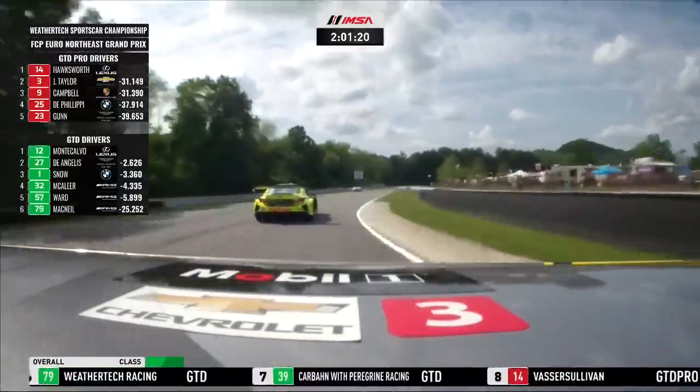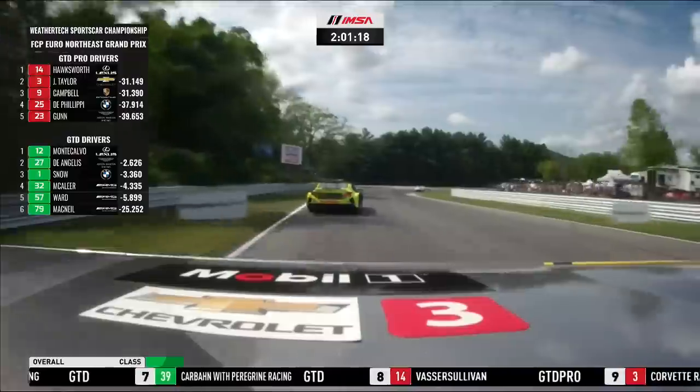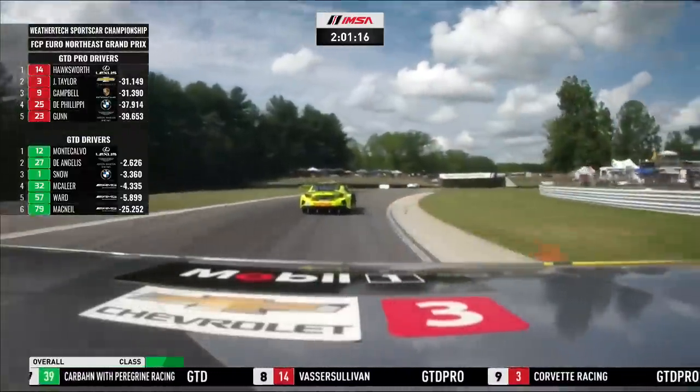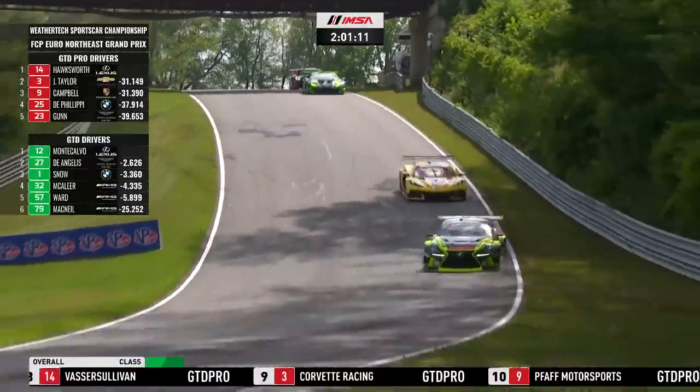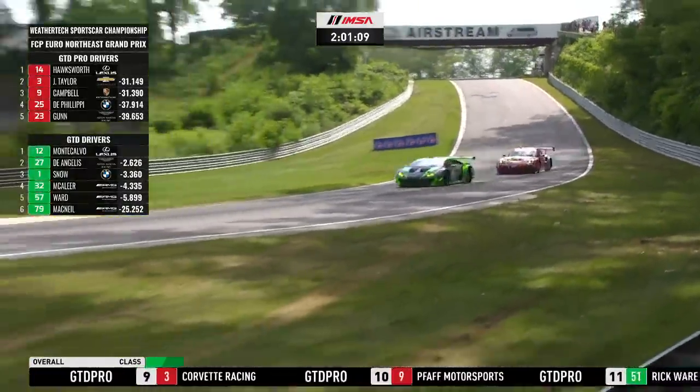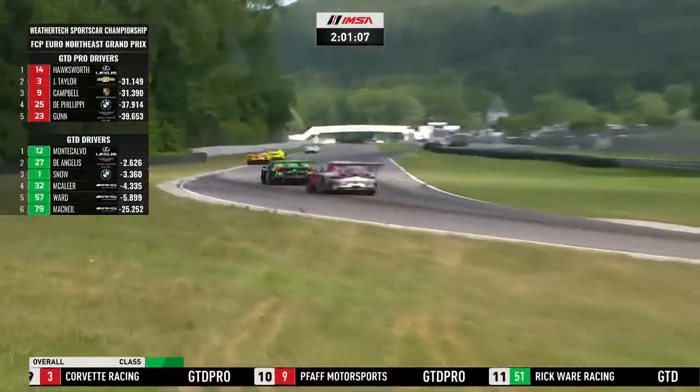And after their pit stops there, the number 14 car and the number 3 turned some really good laps, taking advantage of their fresh tyres and using that clear track ahead of them for most of that time, until they caught that little train of GTD regular cars, to great effect.